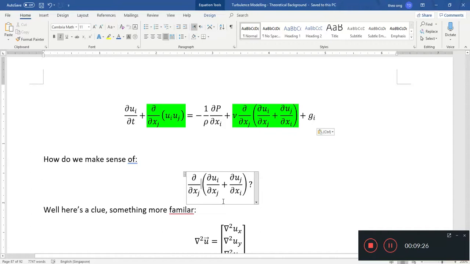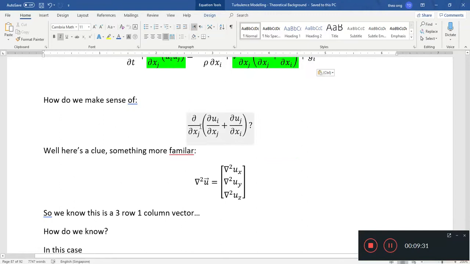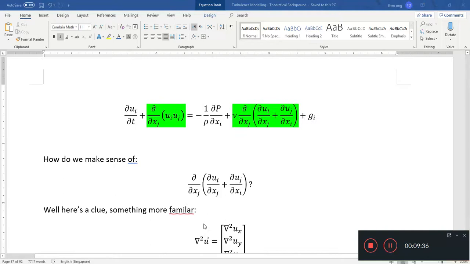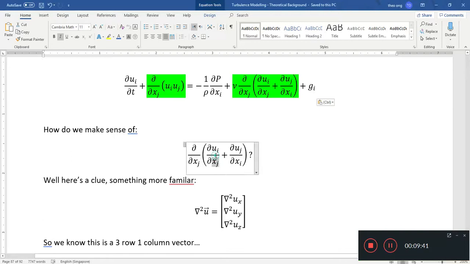The idea is basically the same as this. So in the j column, for example... all right, let me slow down. Okay, so we said earlier that this was 2 times the rate of strain tensor. This one we roughly know how to guess already. It's probably this one that's confusing. How do we make sense of this? How does it get written out in the three Navier-Stokes equations?